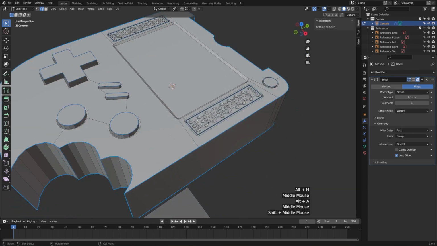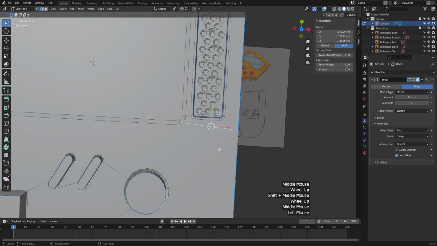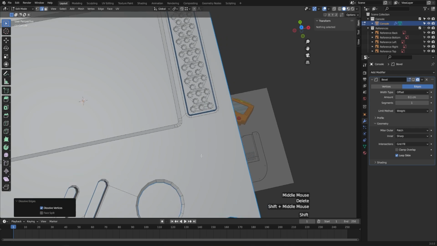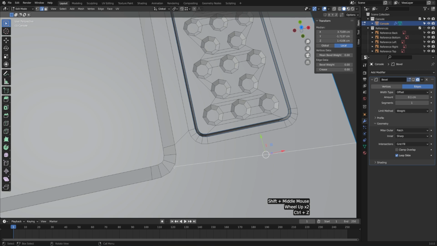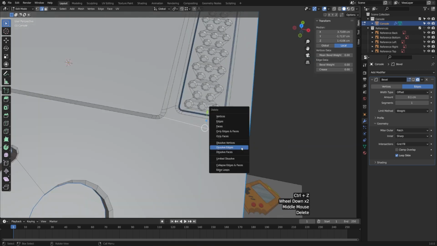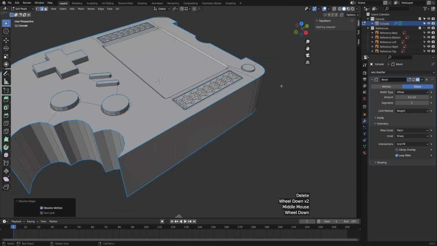Alright, and then we can get rid of these extra supporting edges that we don't actually need anymore. So I'll select that one, hit delete and dissolve edges. And let's make sure that dissolve vertices is still on, because we did have a vertex that looks like the knife tool missed again over there. So if I hit delete and dissolve edges, while that's enabled, then we won't have that random extra vertex over there or hanging out on the side.